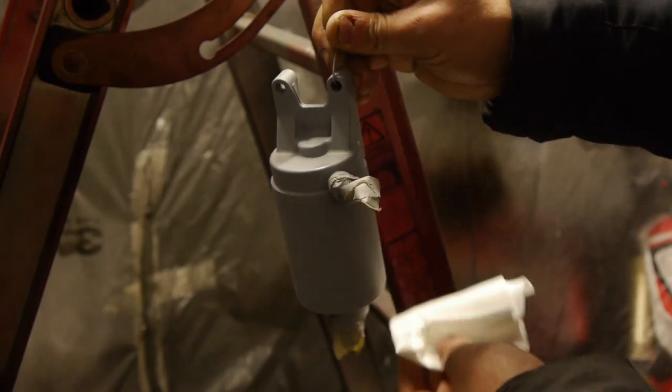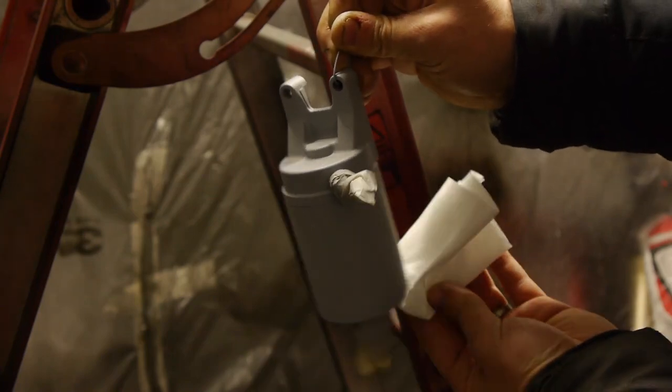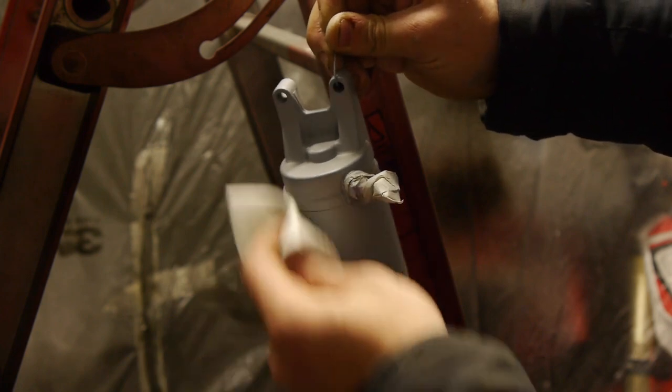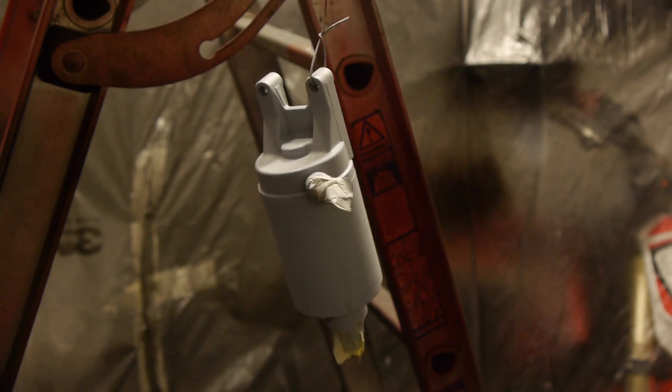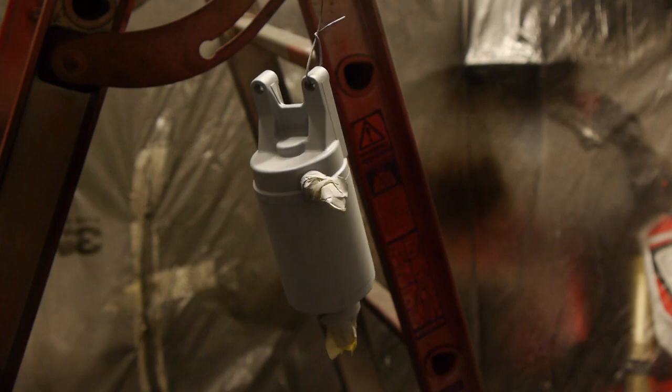Trying to be careful not to touch the part with my hands. I should be wearing gloves, but I'll try and get away with it this time. Once I've given this coat of primer, I'll let that flash off for 15-20 minutes and come back and give it the first coat of gloss black.